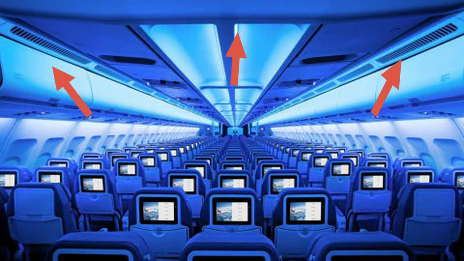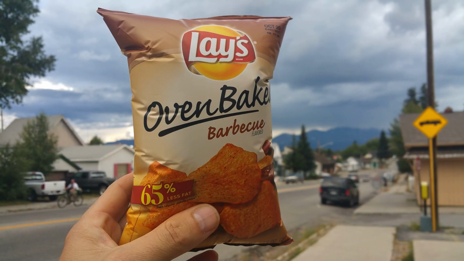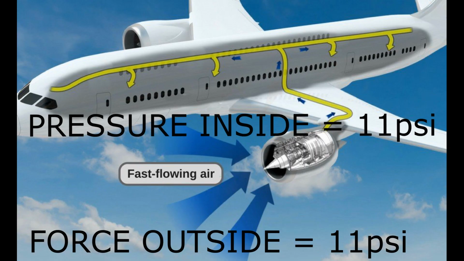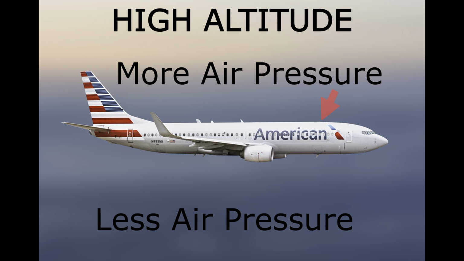Another question arises: why does the cabin expand due to the pressure difference? The answer can be explained similar to why a chips packet expands as the altitude increases. As I told you earlier, the cabin is filled with the air which is there on the ground, hence the air pressure will also be the same in the cabin as on the ground. But once we reach higher altitudes, the air pressure decreases outside, but the air pressure inside the cabin remains the same as the air pressure on the ground.